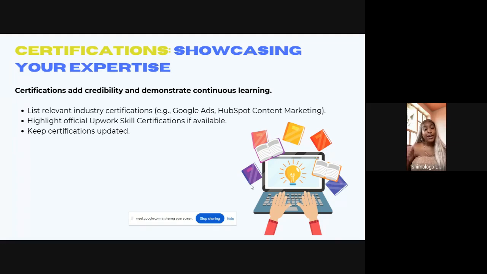HubSpot is completely free. HubSpot has courses in social media and digital marketing, and paid ads and copy, and so many different things. Go and have a look there. Companies recognize it, people recognize it, and saying that I have a certification in this and this and this, and it gives you a certificate with your name on it. It's a normal course. Some of them take hours, some of them take weeks, some of them take months, depending on the context of the course.